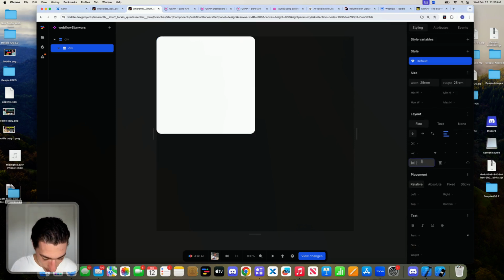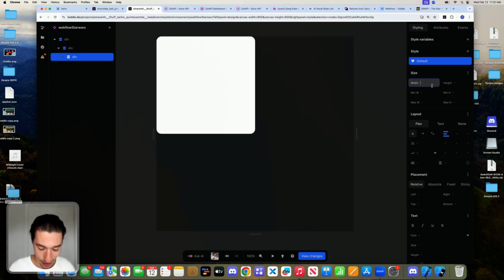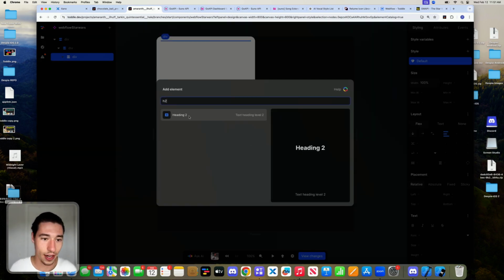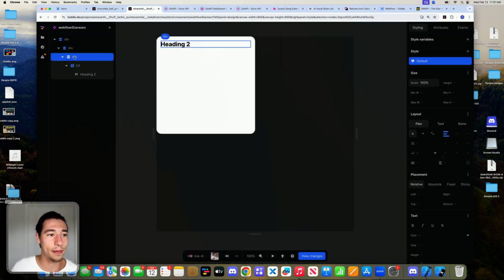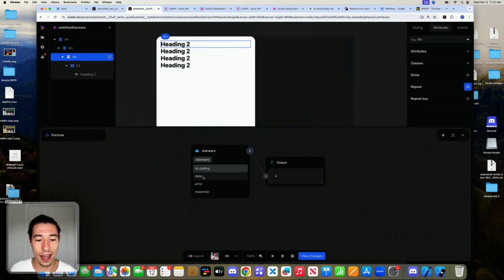I can add a 1 rem side padding, 1 rem top and bottom padding, and then in here I can simply start rendering my list. So I can take a div block here, I can do it with the 100%, there you go, and then I can start listing the characters. So let's do an H2, and then we'll show the name inside of here. So to render a list, I don't have to do any JavaScript, I don't have to do any fancy stuff. I'm just two-finger clicking on here, clicking on repeat, taking my API, taking the data, and then there you go. What am I getting here?